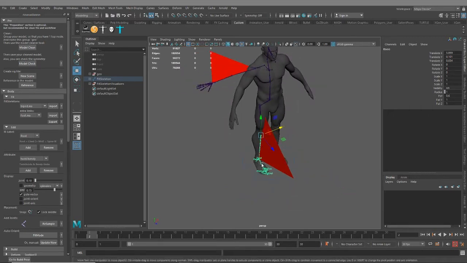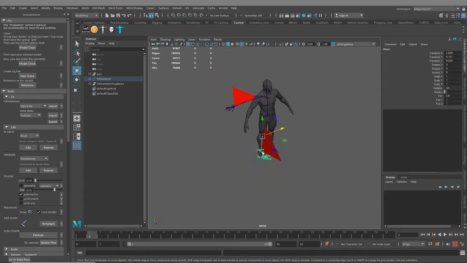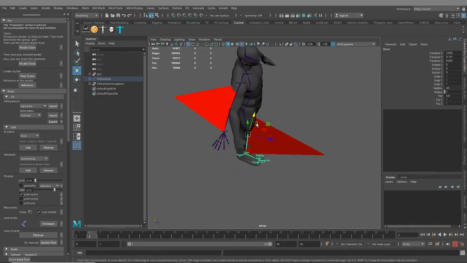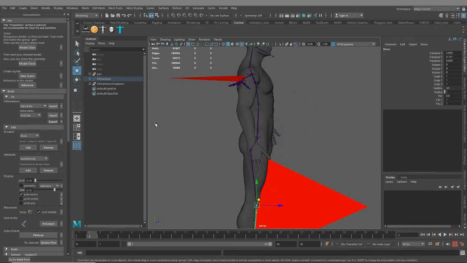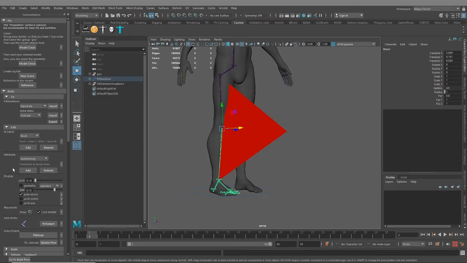Now, if your character is pigeon-toed or his feet point out or something, you probably don't care about this or you want to change this. I'm just speaking in general: normally you want your character to be in a neutral pose with their feet and hands pointing naturally, like the knee pointing straight out, the elbow pointing straight back. All right, let's turn pull vector off.